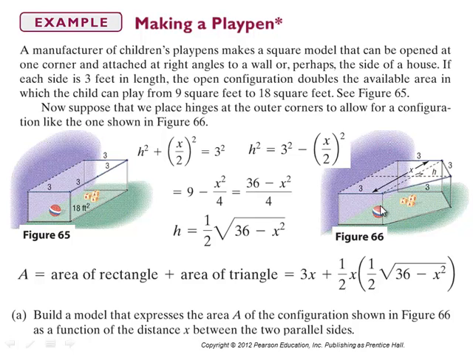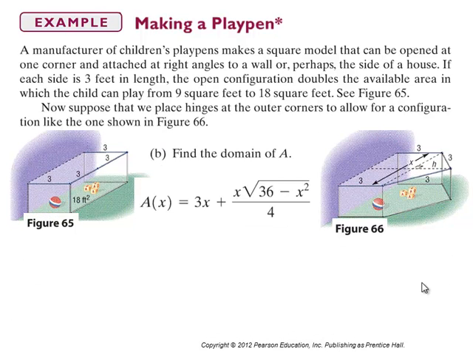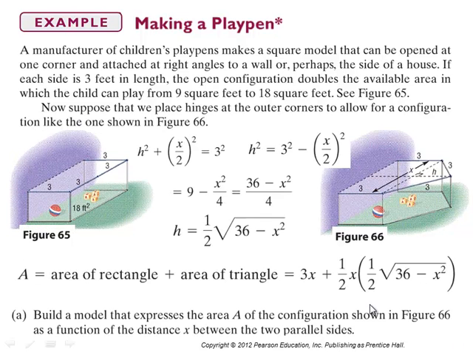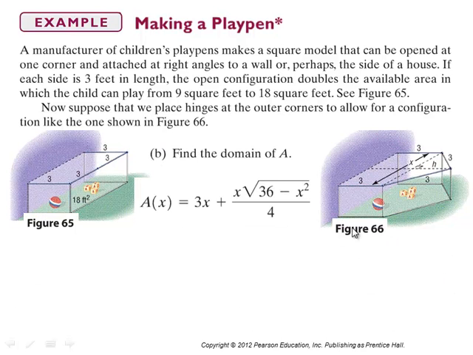So the question is now, what does x have to be in order to maximize that play area? Well, it's now easy. You set up the mathematical area function, and now you just need to maximize this function of x. So take a look at this. Just simplify this guy right here. 1/2 times 1/2 is 1/4. So you're going to have x times the square root of 36 minus x squared over 4. And so when you take that area function and simplify, here is that function.